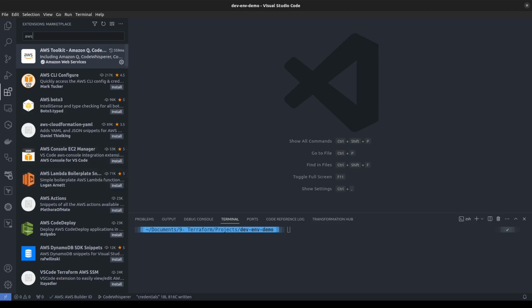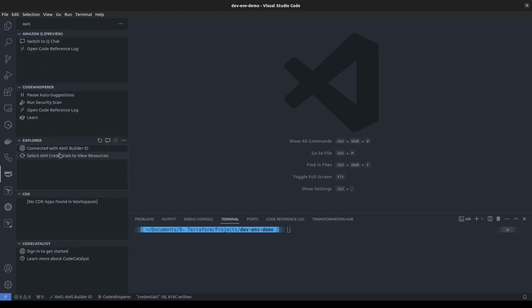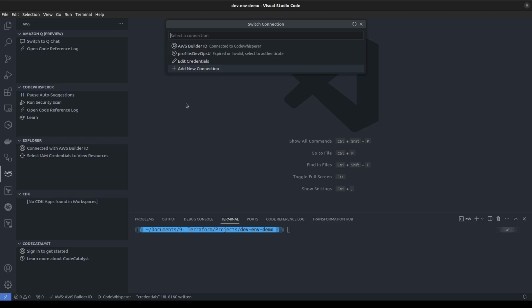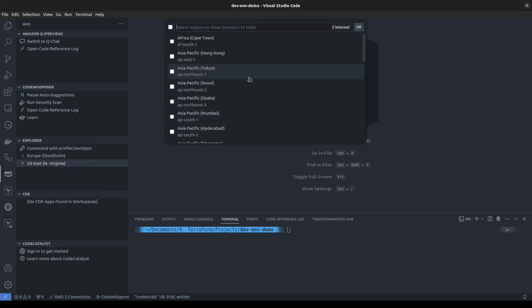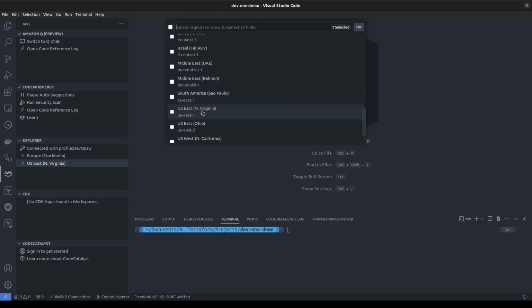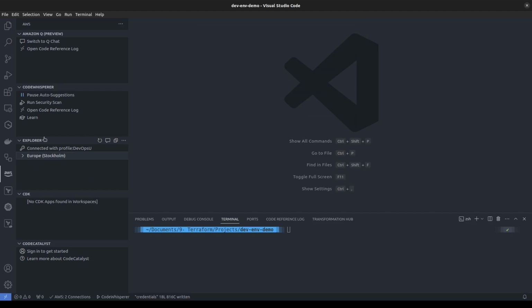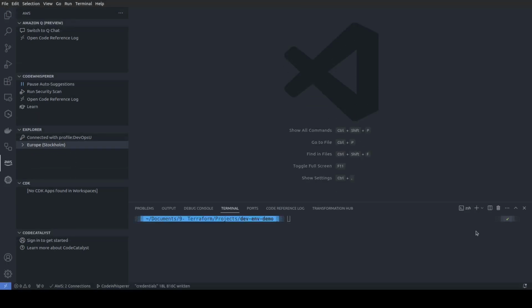To connect to AWS using this newly created profile, head over to the Explorer panel, click on these three dots, then select Switch Account. Here you should see our profile. Click twice on it to activate the connection. Now you should see a successful connection established, displaying available AWS regions. Since we're working on one specific region, then let's hide the one we don't use. Right-click and choose Show or Hide Regions. Scroll down and deselect the region we don't need. Now our workspace is organized and focused.